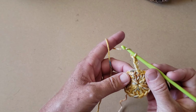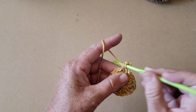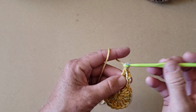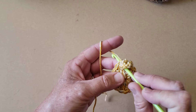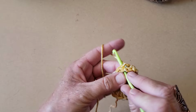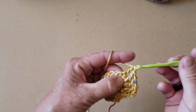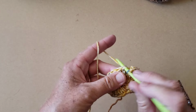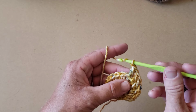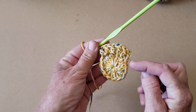Next, we're going to put a double crochet on top of our next spot there, and then we're going to chain 1. We're going to do this all the way around. So in every stitch you're going to put a double crochet and chain 1. All right, you can pause your video here, and I will meet you when we're over on this side.